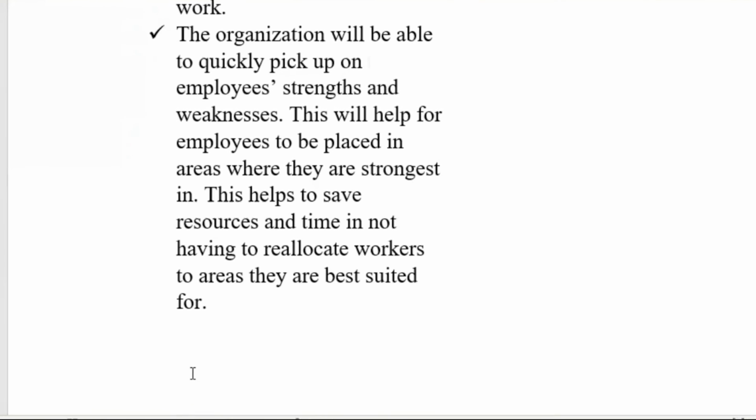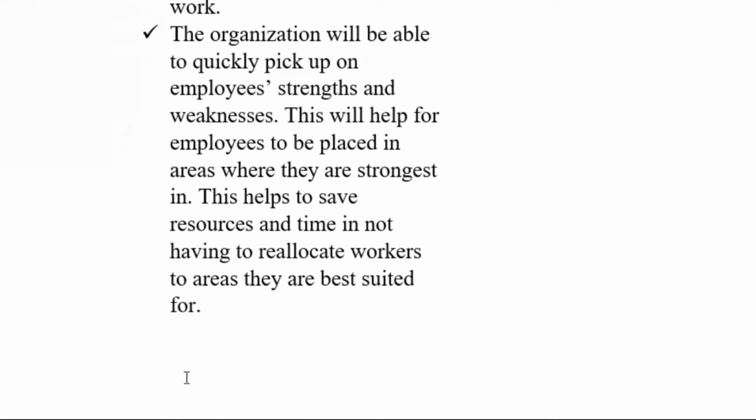An organization will be able to quickly pick up on employees' strengths and weaknesses. So this will help employees to be placed in areas where they are strongest. This helps to save resources and time in not having to reallocate workers to areas they are best suited for. For example, if an employee did training off-site, the manager may not necessarily know right away the areas the employee is best suited for. But when training is done on site within the organization, the supervisors and managers can quickly see the areas that the employees are strongest in and place them in the appropriate position.